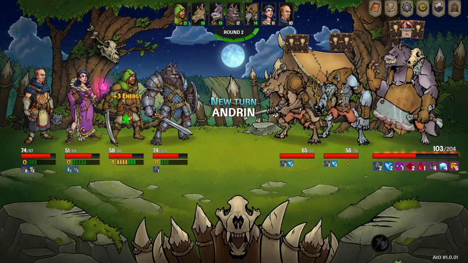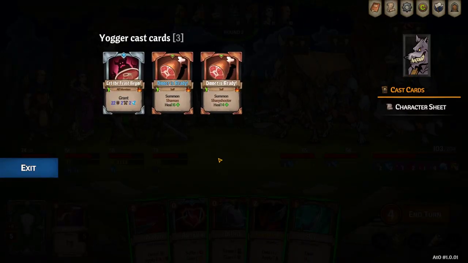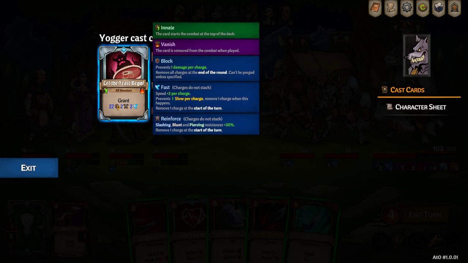What was that? Come here, you. Let the feast begin. All monsters, 22 armor, 2 rounds of resistance, and extra speed.